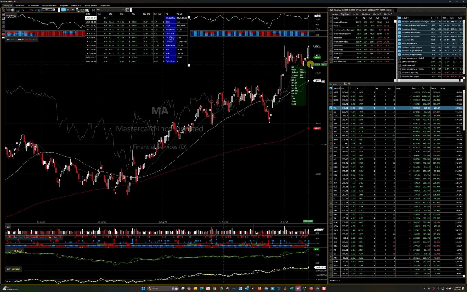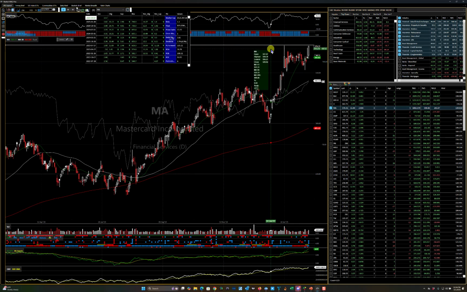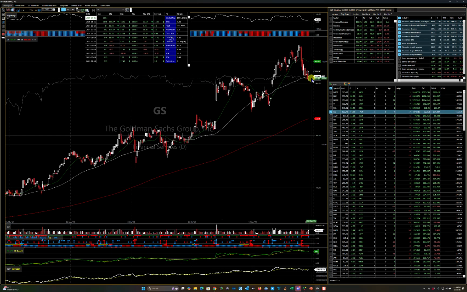MasterCard, it's already in my list. Same thing, sideways consolidation. This is the kind of stock here that if I really wanted to be long this market, I might put a buy stop above the high there. And if it takes that out, I might look at that. Goldman Sachs pulled back, sitting on the 50, which Ian Woodward taught us was called free parking. You can see here, big change in earnings, 11.95 versus 5.48. It's a beautiful chart. Probably an interesting time to be looking at it. So I think that's already in my buy list.